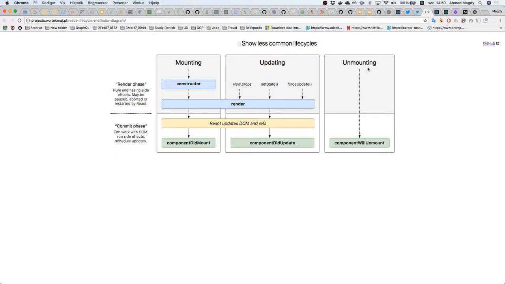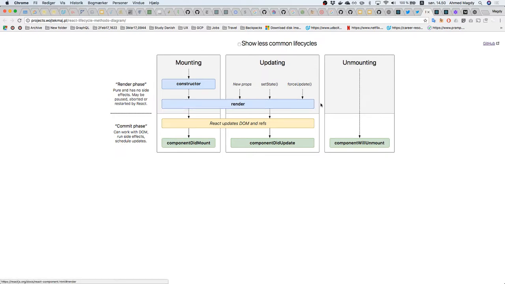And then the last thing, when you unmount the component from DOM, and this happens automatically in React, but still you could control it. When the component or the parent component gets removed from the DOM, this is the cleanup phase. So if you were caching stuff and the component will unmount, you could remove from the cache. If you were creating a set interval to update the value, you could remove the set interval in component will unmount to release this from the browser process. So this is the cleanup phase.